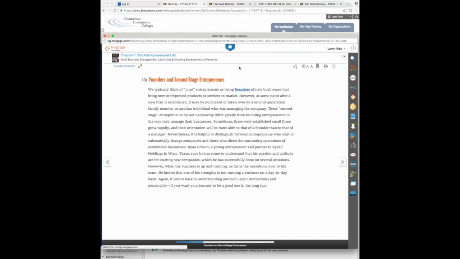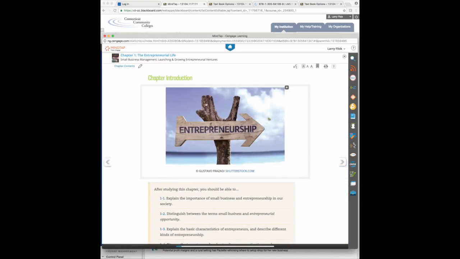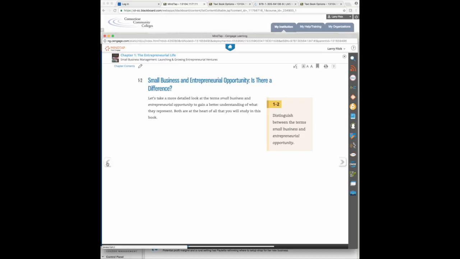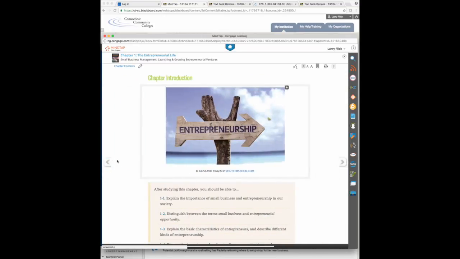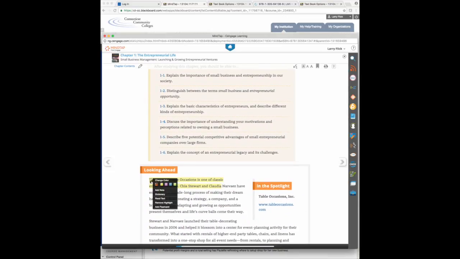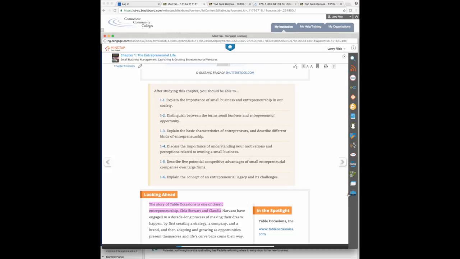Now if you wanted to go to the beginning, you can click that link right there, and then let's look at the chapter introduction to start with. Okay, and you turn pages just by clicking on the arrows to the right or the left. And one of the nice things is if you want to, let's say, highlight something. I had highlighted this. I might highlight it in a different color. You can highlight that and you can come back to it over here under your notes and so forth. These are various different tools that you can use on the right.